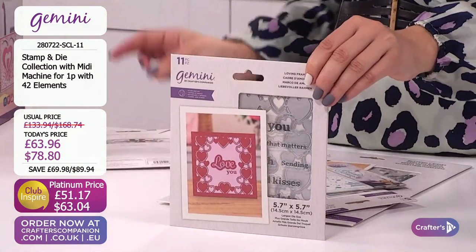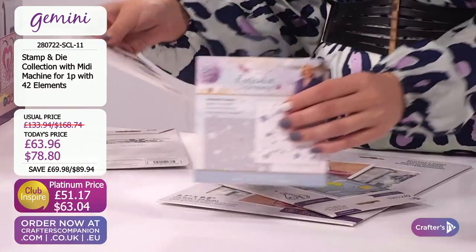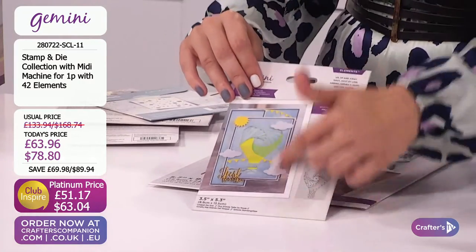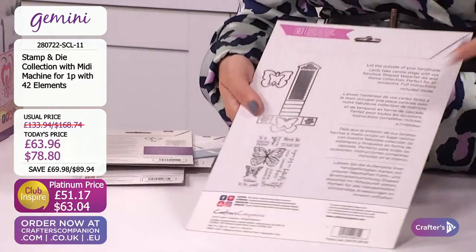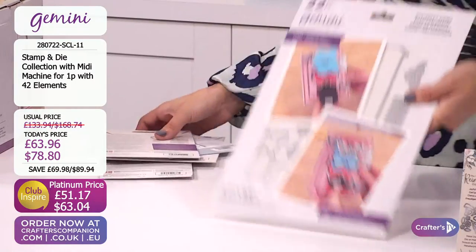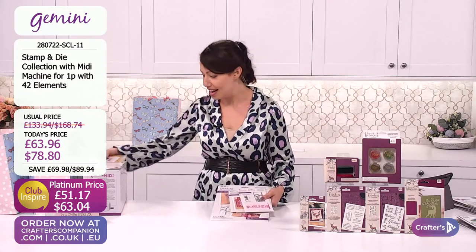We've also got this stamp and die collection as well. So the dies to the outer edge and the inner ones all separate. Got a bit of a stencil here for you, nice for your mixed media. I've got this one here, which is like your template and your dies too. So the easy ones you get, lovely. I've got this, which has a really nice kinetic element. And I tell you what, it isn't half big. You get these elements that unfold all of these different butterflies, really interesting. Grab that, thanks, and that, cheers, and that, no problem. And this, yup, and that one, yes, thank you. That for a penny.